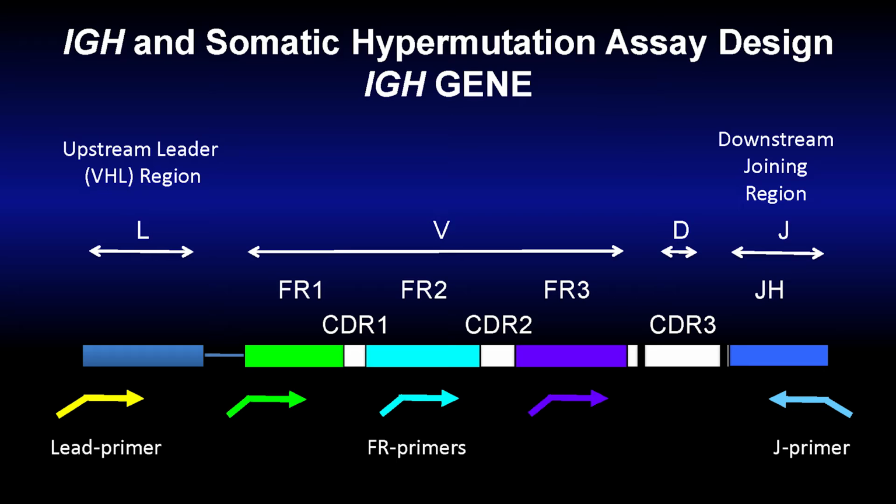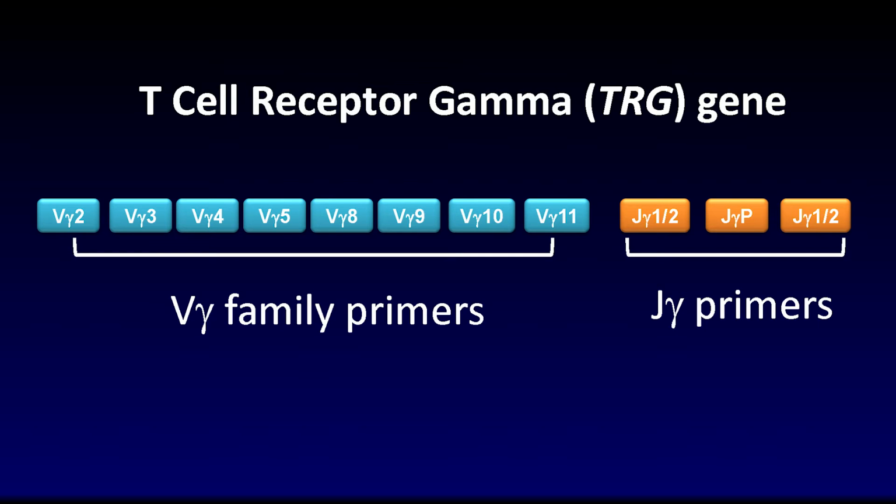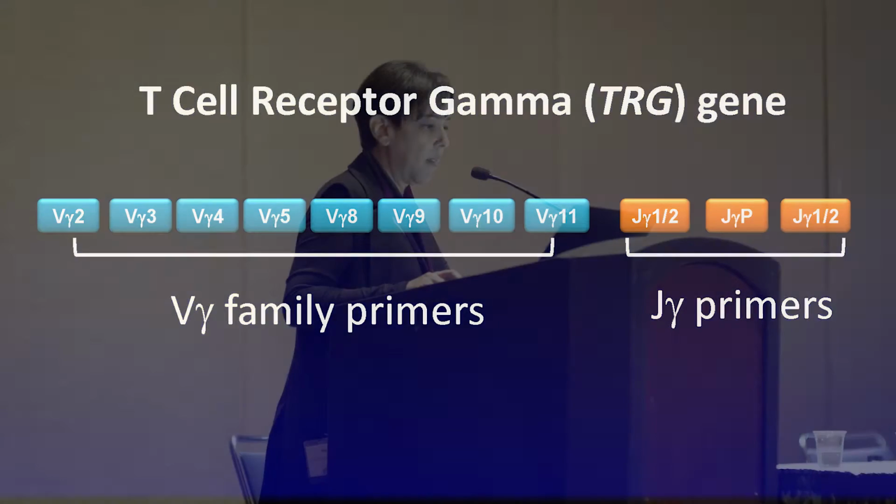So this is the IGH assay, and as you can see, it has several sets of primers that capture the FR1, FR2, and FR3 regions, the same as the fragment analysis assay. But also for the somatic hypermutation package, it has these leader primers that let you capture additional rearrangements that you may not be able to if you have somatic hypermutation in the FR1, FR2, or FR3 regions. The T-cell receptor gamma gene rearrangement is very similar to the version 2.0 in the fragment analysis.